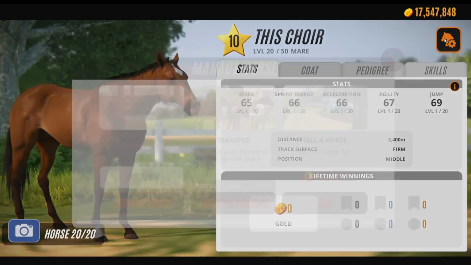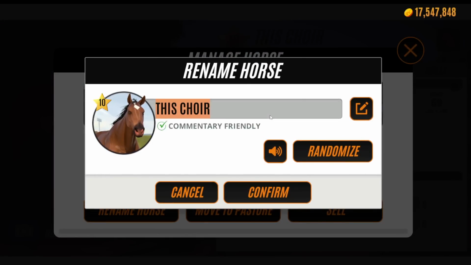Okay, let's go to Lady Ranger. So instead of this horse being called This Choir, which is a terrible name, let's have a look. So Rivalstars have announced they've got a new breed of horse coming. Ah, who didn't see that coming? I reckon show jumping will be next, guys. That's my theory. Not that I know, because I don't at all.